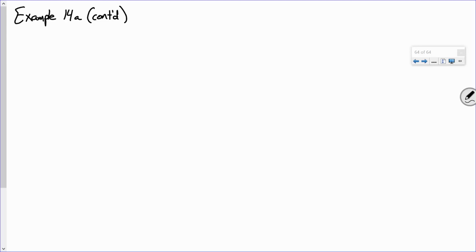So that's fine and dandy, but we still haven't computed a moment of inertia. All we've done is compute where the centroid is for our transformed section. Now, we've already got the centroid, so what I'm going to do is set this up as follows. Well, here, I'll need that. I'll just do this.